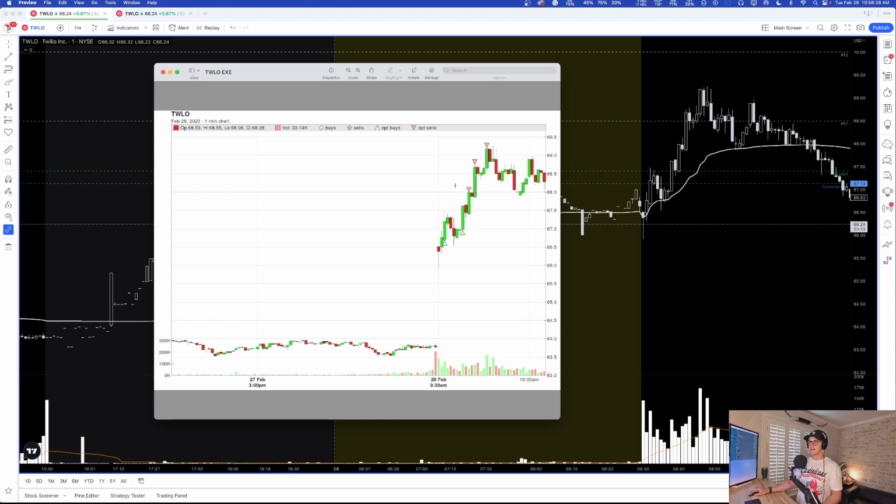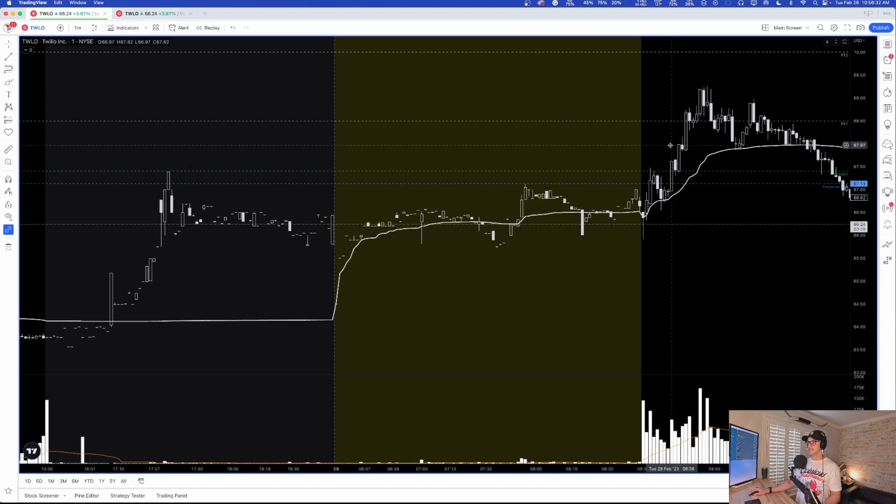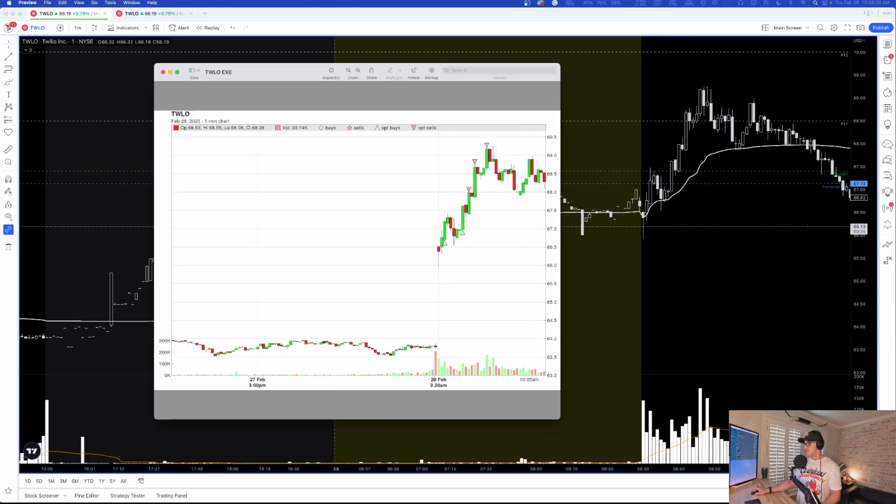And so you can see I exited some here just ahead of that PT1 right around 68. I was out of more of the trade into the 68.5 area. And then at this point, I'm only down to runners and I'm out of the rest via offers on this final push higher. Now, it did have the potential to show additional upside. I was all out of the play at this time.